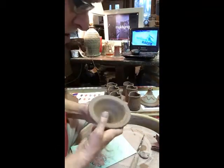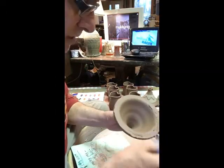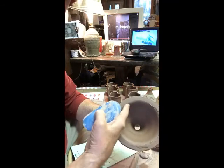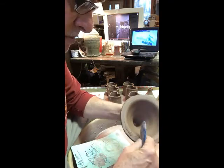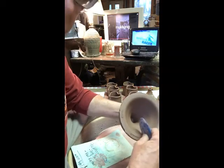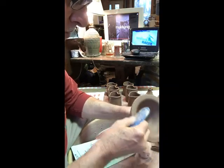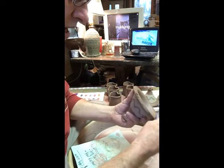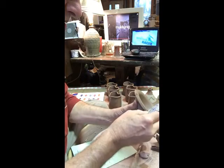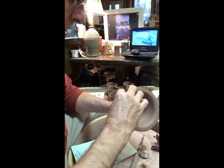These things came off the wheel needing hardly any trimming or cleaning. I mean, this side, the way my hand got in there, needs nothing. I can't explain it. The other side, there's just a little dirt from where the wire was, so all we gotta do is take a rib over that. And the outside, the same thing. It just needs, okay, follow it round, smooth and clean and even.